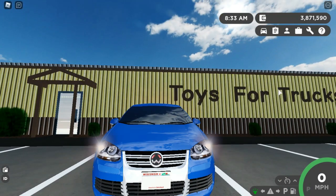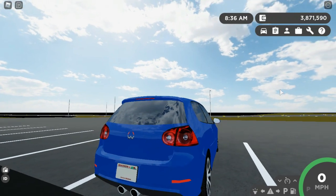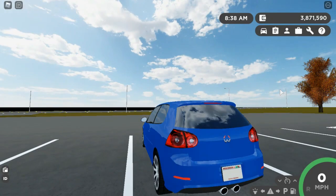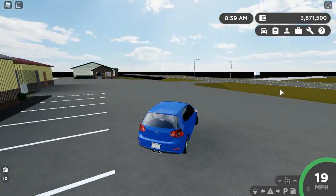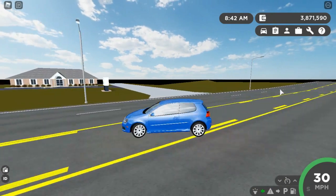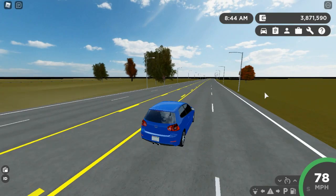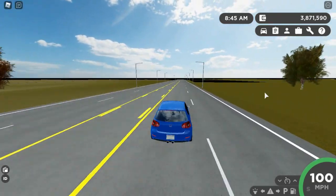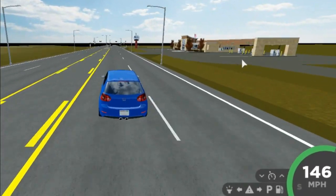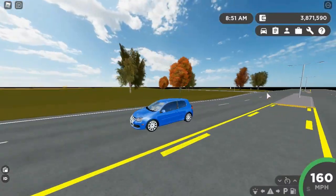So lights, turn signals, horn. Alrighty. Now, people usually sleep on this car when I drive it, but it's one of my dream cars, one. And two, you're gonna see it in a minute. Yep, we're still going. Look at that dial. We're still going, still going, still going. Yep, that's right, 160 miles per hour out of a Volkswagen.